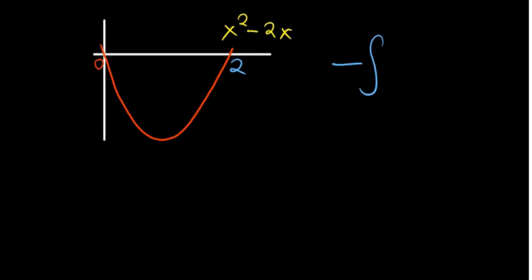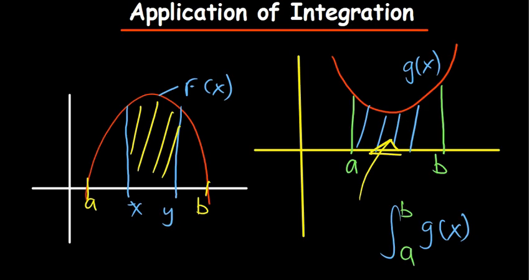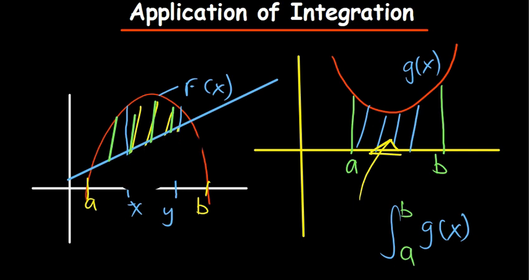Okay, now some of these questions are made to be more interesting. They can't just ask you to find the area and all that. They may actually include things like, for example, if I go back to the previous page, you'll notice that looking at the first curve, you may have a line or a linear function cutting like that, and then they shade a certain region, let's say this region. Okay, so let me just erase that part. Yes, so they ask you to find the area bounded between the line and the curve, this region.